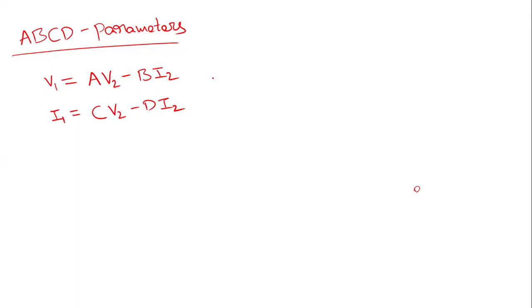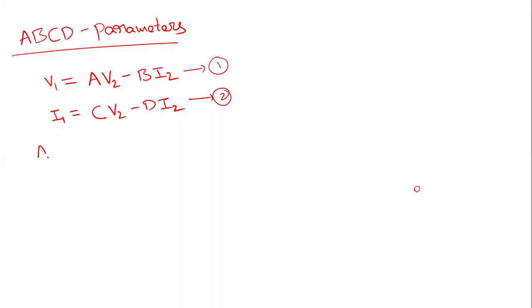Transmission means if you consider the power plant, the power is distributed from the power plant to substations. So the power is transmitted by means of transmission lines. The transmitted voltage and current are expressed in terms of these transmission parameters ABCD. That is the reason why this set of equations is called transmission parameters. So this is equation 1 and this is equation 2.